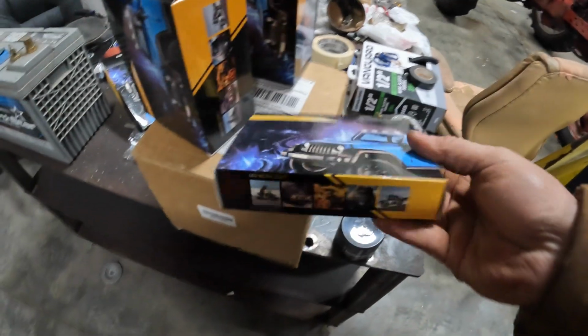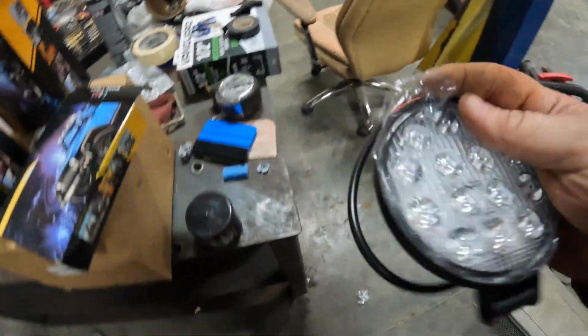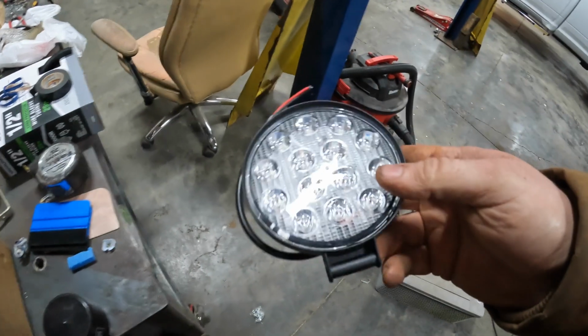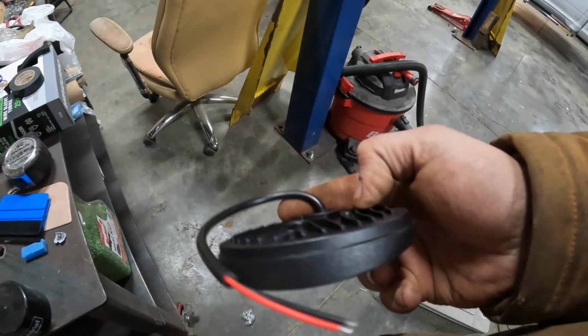All right, this is the LED that I have. It's super cheap off of Amazon. It's like $19 or something like that for two of them. 4-inch. Probably not the highest quality, but better than what I had. So they're also very thin.